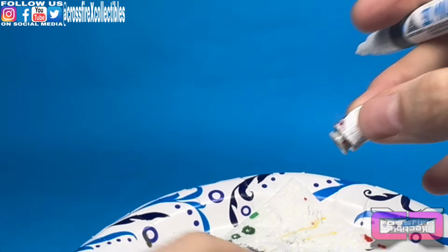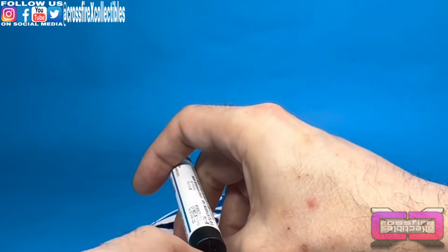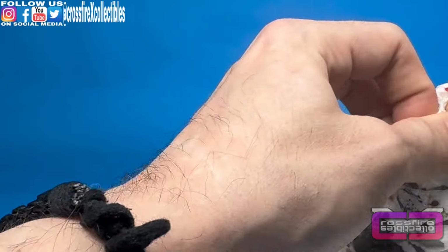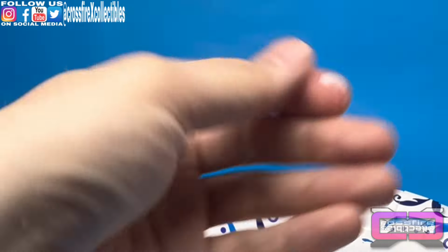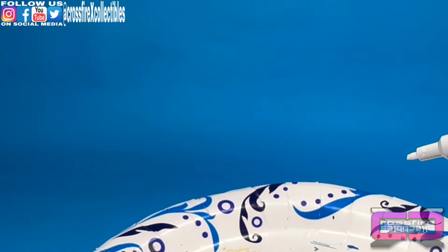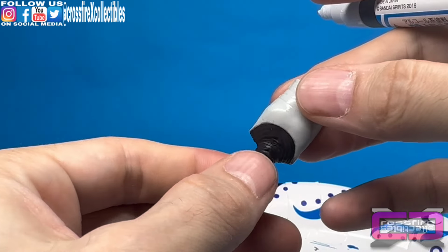All right, so we have kind of a base coat down. We're going to set that aside. I believe we're going to have to do a second coat on that. I'm not able to get all the edges because I ran out of room. And we're going to have to just let that dry, and we'll move on to the next piece. So to make it easy, we're going to go ahead and do the front part of the torso.